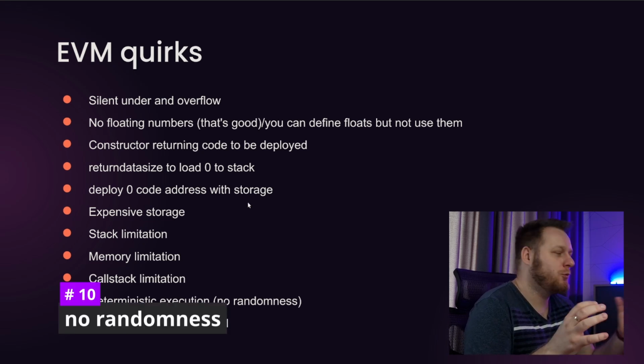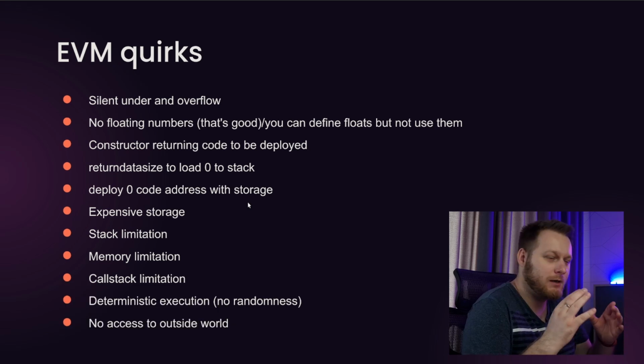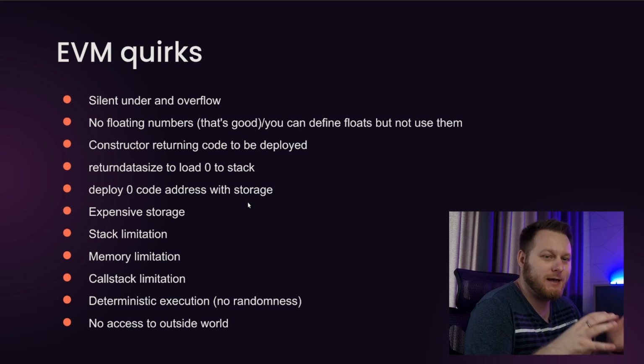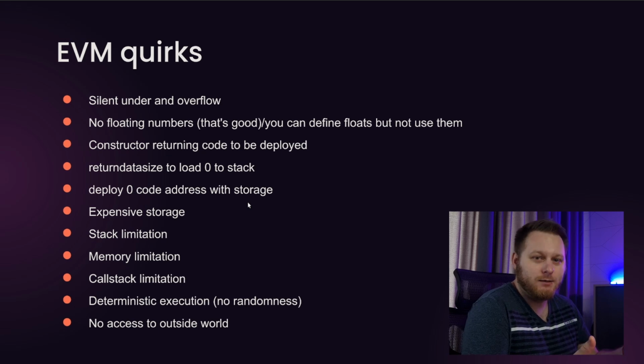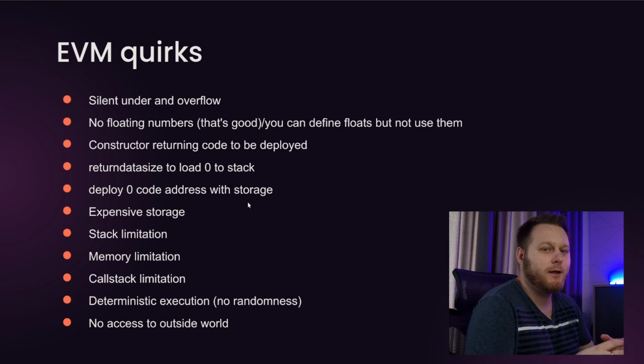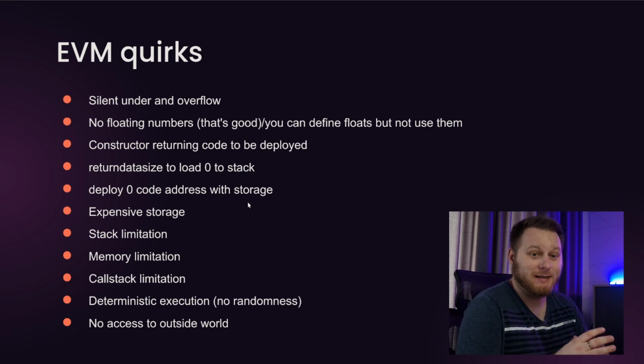Next one, this is not a quirk, but this is something very specific to Solidity. You have deterministic execution. That means you do not have any random function. Can you achieve randomness on chain? You cannot, at least not the randomness that would be required to run your programs, because right now we have a prevrandao that is included in every block header. This is a random number picked by validators. However, validators can modify it to an extent, especially the last validator that signs off the block.